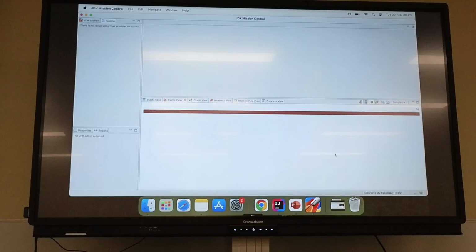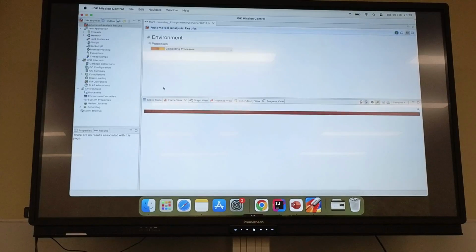Because I doubt that secured applications would have ports that allow you to connect directly to them on 8080, for example, and do recordings. But JMX is always a safe way to do it, via user and password and so on. So 91%, and now I'm waiting for the recording to be done.